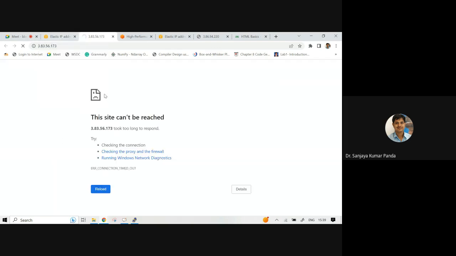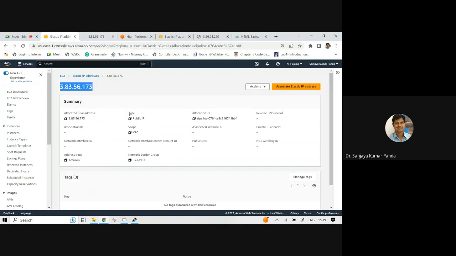Okay, still you are getting the site cannot be reached, right? But you have added one specific IP, this elastic IP address, to your instance.